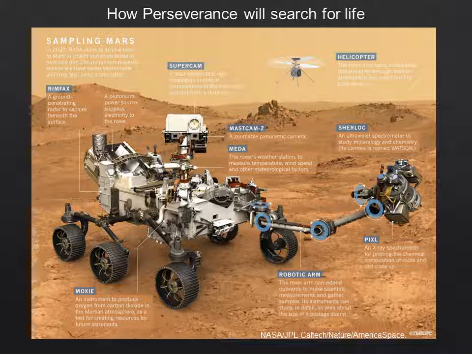Then here, for example, we have another instrument called RIMFAX, which is a ground-penetrating radar, which will study the structure of the subsurface at the site and could potentially detect pockets of water up to 10 meters deep. So overall, many of these instruments will look at the structure and chemistry of the material in unprecedented detail and search for biologically important elements, mineral molecules, including organics, and structures that are characteristic of living organisms.